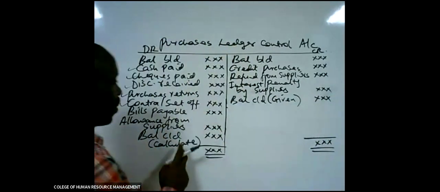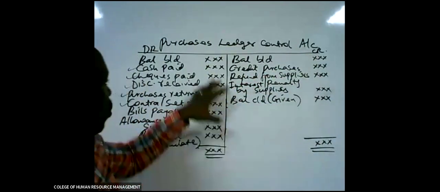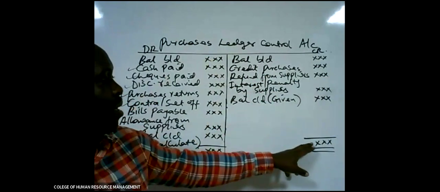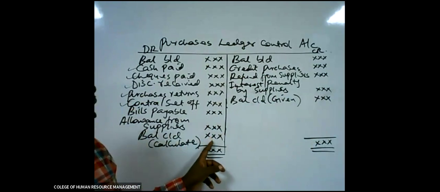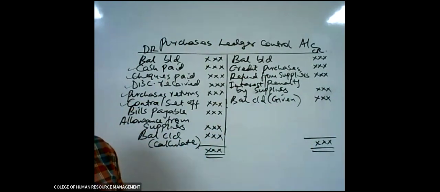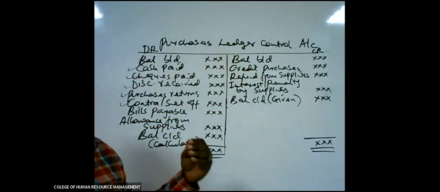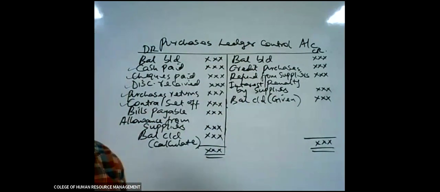So this one that you calculate, it simply means that this side will have more. You add this side, you minus the total up to here. Then the figure that is making this side and this side not to agree is your balance carried down that you calculate. And that is the end of it. So having said so, it is just a matter now of going to the question and finding out what they provide for us. They might not provide everything, but they will provide quite a number of these. So let's see.